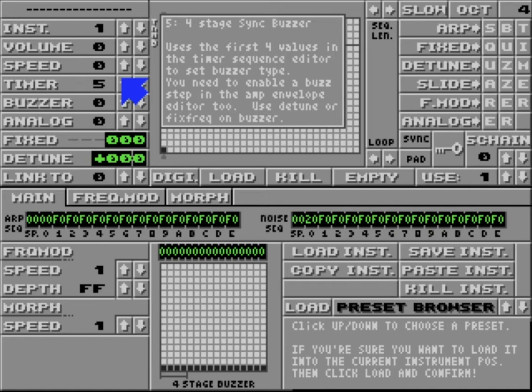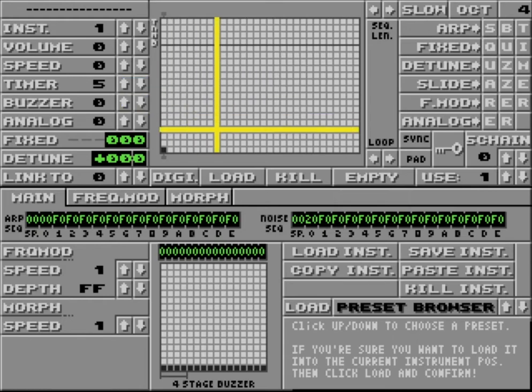This is a really interesting one, and there's loads of sound possibilities, but it's easy to get lost, and you need to find the right confines and parameters to get a nice sound. But the best thing to do is to just explore. So let's just show you what that looks like.